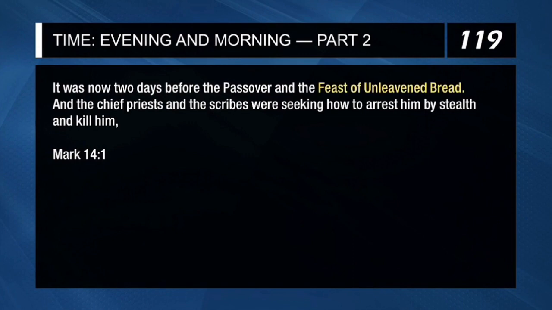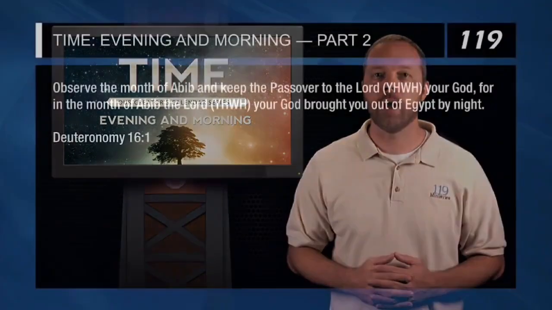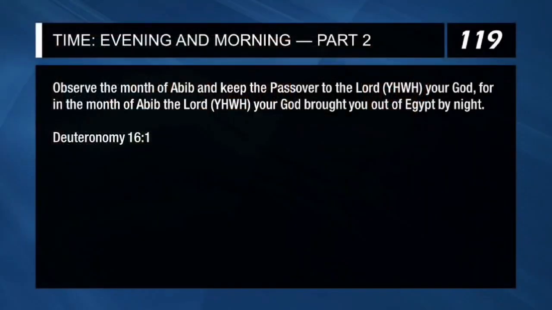and the chief priests and the scribes were seeking how to arrest him by stealth and kill him. The day that Israel was brought out of Egypt was at night. Deuteronomy chapter 16: Observe the month of Aviv and keep the Passover to Yahweh your God. For in the month of Aviv, Yahweh your God brought you out of Egypt by night.